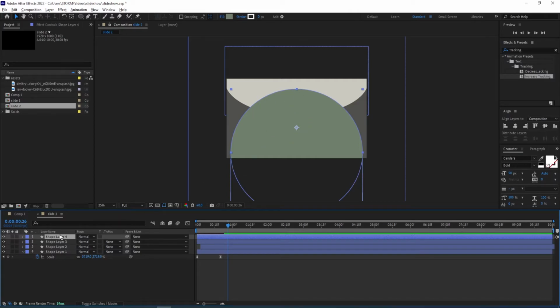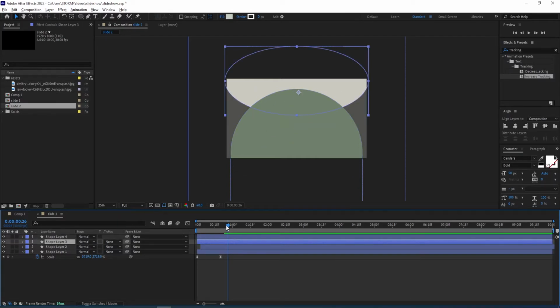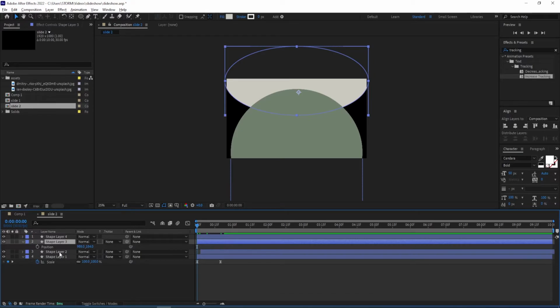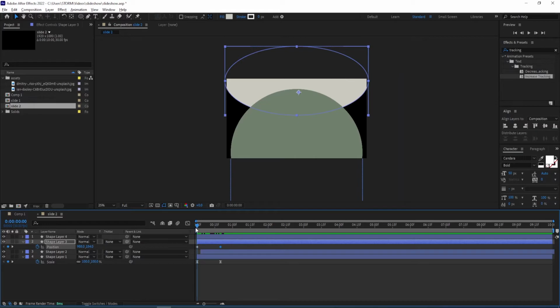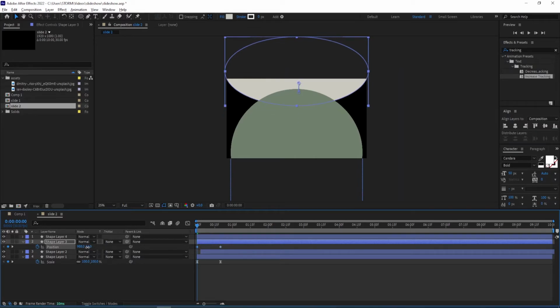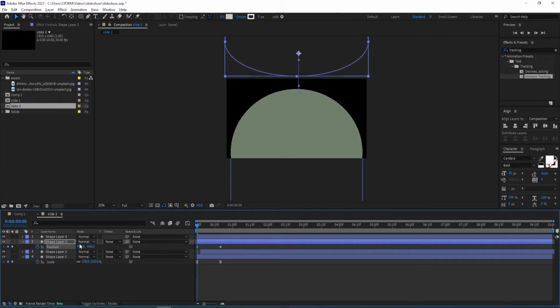We want to animate this, so we select the first one. Go to the beginning, press P for position, set a keyframe to it at the beginning, and then move by 20 frames, Shift Page Down, just like we've done before. Set another keyframe, and then we want to change the first one. We change the Y value of it until it can't be seen here. And then we do the same for the other one, but first we select the keyframes and then press F9.